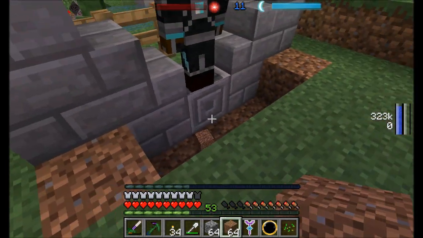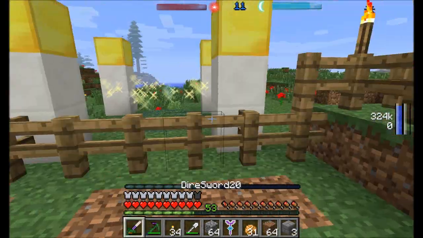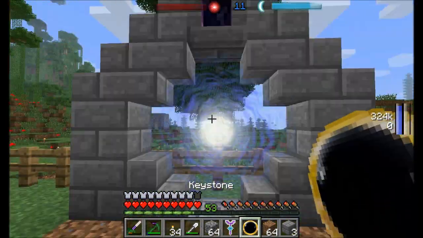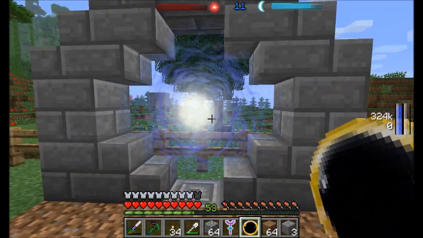Alright guys, we'll be back in 1 sec. I want to troubleshoot. Alright guys, we're back, and at Mithion's request, we've rotated this 90 degrees just to give it a try. So let's try with the keystone now. Oh, that's cool looking, Mithion. How long does it stay open like that? Forever? Till you go through? Nice.